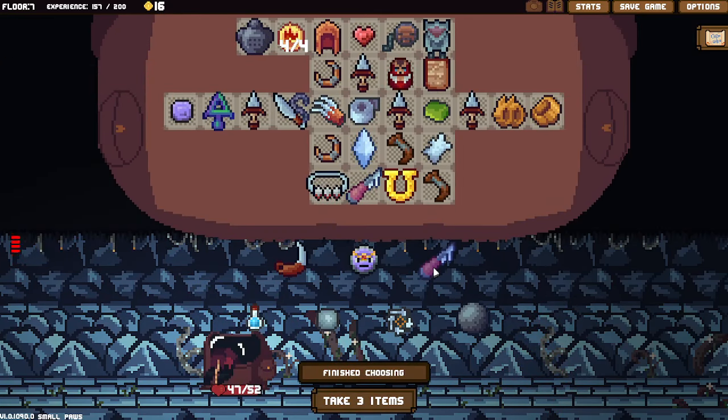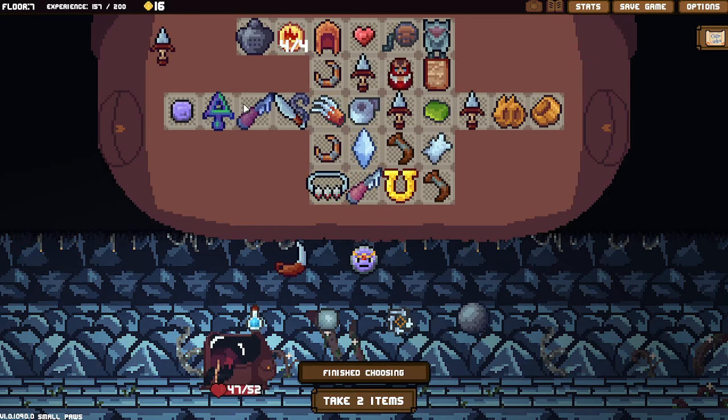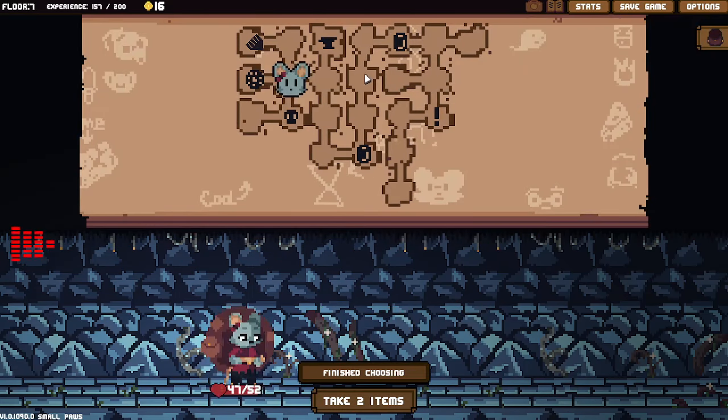Get out of here. Another ice pick. Oh, it's so good. It's just so good to have ice picks. And I didn't get rid of Matryoshka again. All right, get rid of Shiv in favor of an ice pick. That's fine. We'll have it get hit by this, too, so it goes even more freeze.